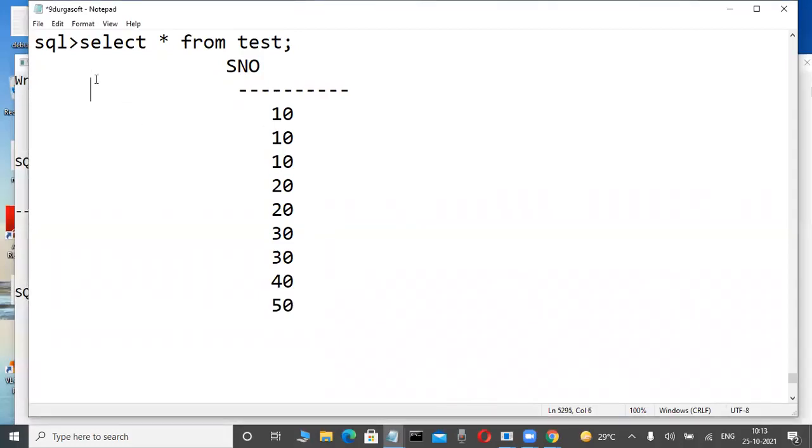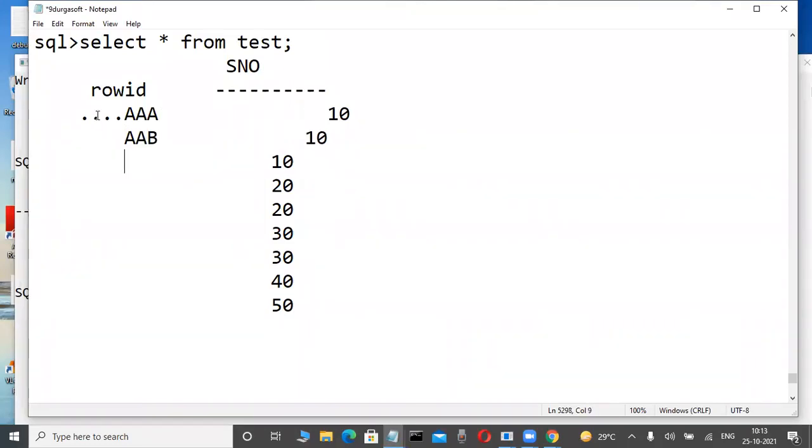For example, don't write it, just observe it here. Row ID is there. This row is stored at some address, and this row is stored at some other address. Observe it here. Some big row ID is there. Suppose AAA is a row ID. For example, here AAB is a row ID.